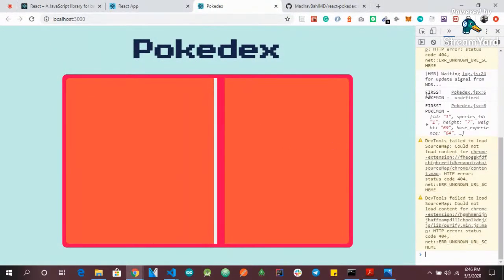Awesome. As you can see, I expected this. First Pokemon right now shows undefined and then it shows this. Can you guys think why it is happening? Since we are lacking time, I really want you to think about it a little bit, but I'll tell you myself as well.